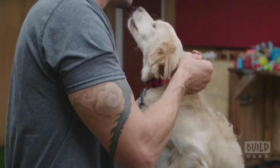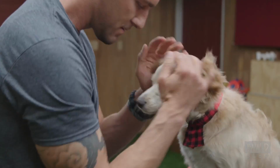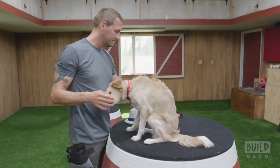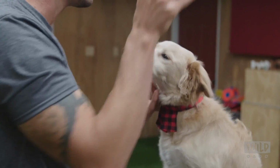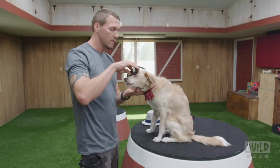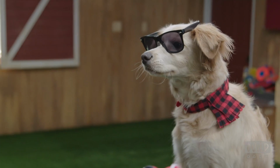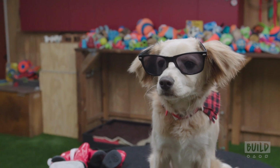Come here, try this out. So the first thing I'll be starting out with is the ascot. How's that look? Also known as the hanker tie. Very classic. All right, that was the easy part. Next comes the sunglasses. Watch. I put it on the head and quickly take it off, follow it up with a treat. I repeat the process until eventually he's totally fine with them on his head and on his snout. From there, I can back up and tell him to stay, and now he's an official performing dog.